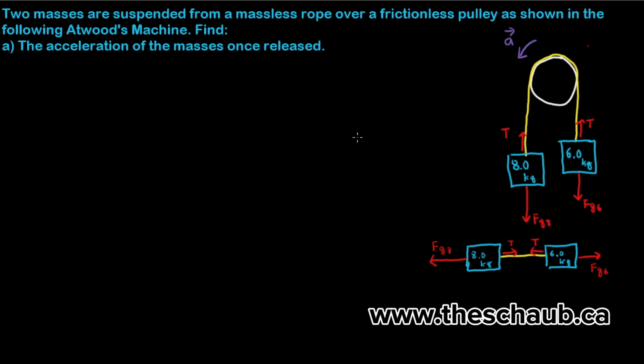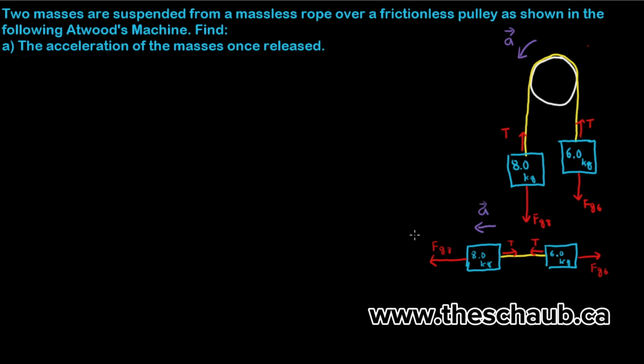The number is still correct. The negative indicates that you assumed your acceleration in the wrong direction. So you can just state that you assumed it in the wrong direction and still keep the same number. So there's actually no fear of going in the wrong direction, but I think we all know that this is going to accelerate in the direction of the heavier mass. In our flat diagram, that means our acceleration will be to the left towards Fg8.